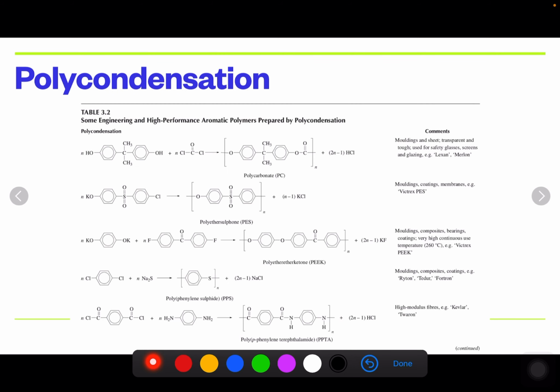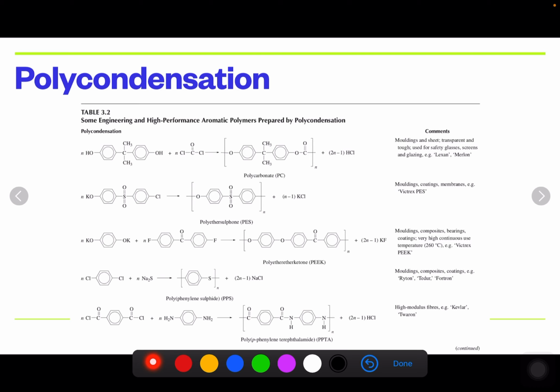Okay. Now this is some of the table, they are all prepared using the polycondensation technique, the technique that we saw before. So you see from this one, some aromatic polymers, all of these are aromatic polymers like the polycarbonate, polyethersulfone. All the reactions, if you see, have similarity. For example, they have the end groups that have functional groups that will react, like this K and Cl, they are also going to react. And this K and F, they also will react. And these all have difunctional groups in the end groups. Later I will tell you why they need to have these difunctional groups.